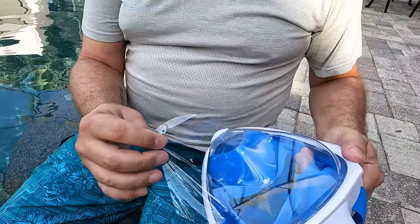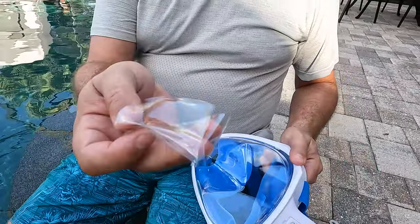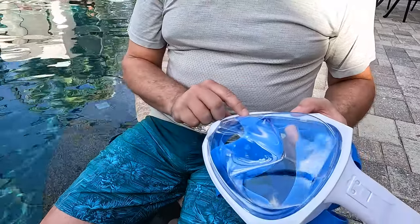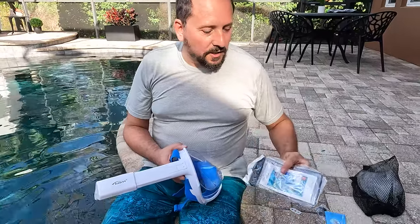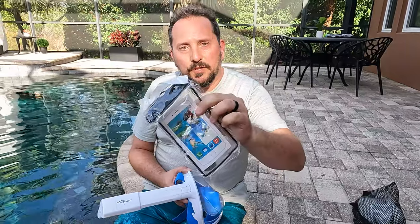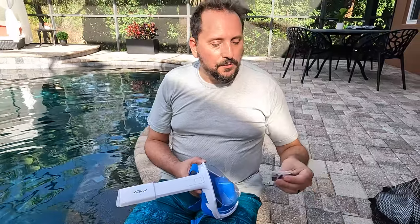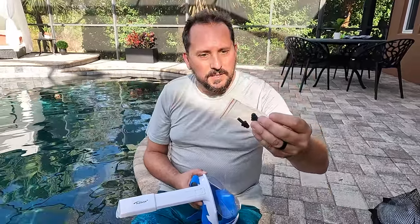Before you get in the water and think that you can't see very clearly, it comes with a protective screen so it doesn't get scratched up in shipping and that kind of stuff. And it is a full 180-degree panoramic view from in here. Before I go in, I just wanted to say — this is a nice add-on — it comes with a waterproof container for your phone, so you don't have to worry about what to do with that while you're snorkeling. And if you have sensitive ears, it also comes with ear plugs, which should make it easier so your ears don't get clogged.